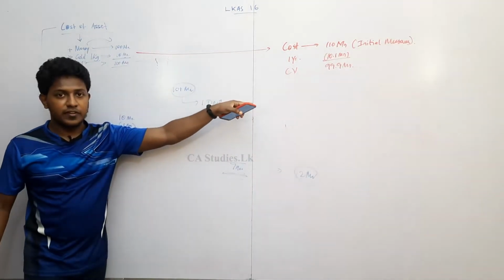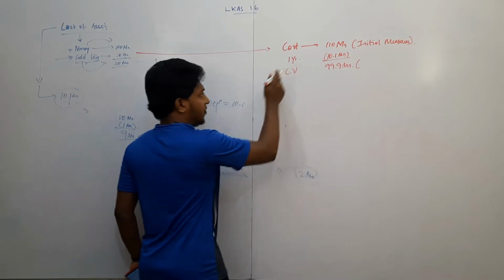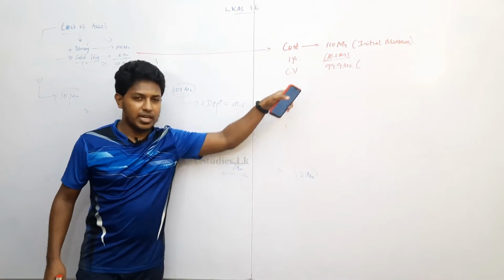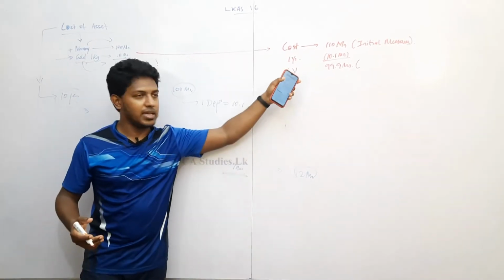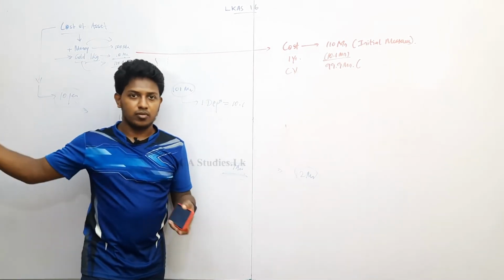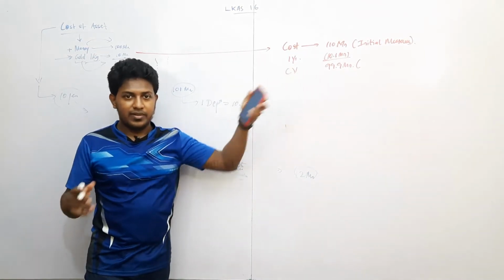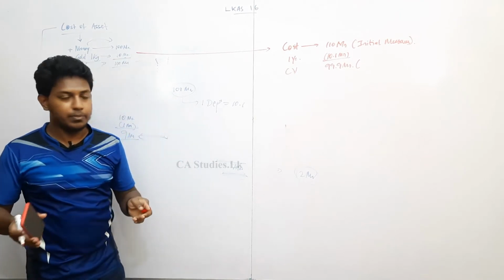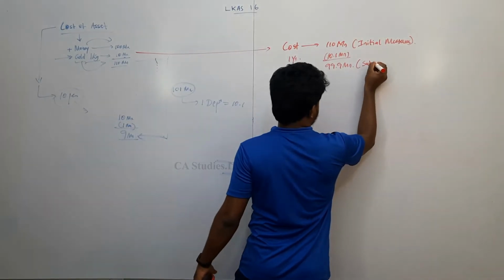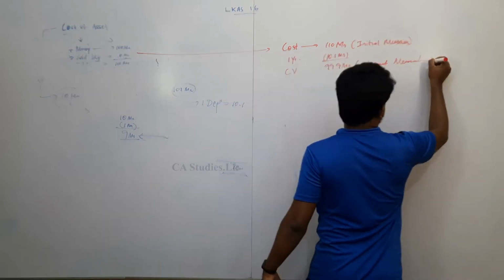Deducting the depreciation at first year end, the value will be 99.9 million. So if we follow this method, it is cost minus accumulated depreciation and any impairment losses. If the building is damaged, we can calculate that loss also, right? If the rooftop is damaged and one floor is gone, that's called impairment. We will skip the impairment here. Now 99.9 million: this is called subsequent measurement, the cost model.